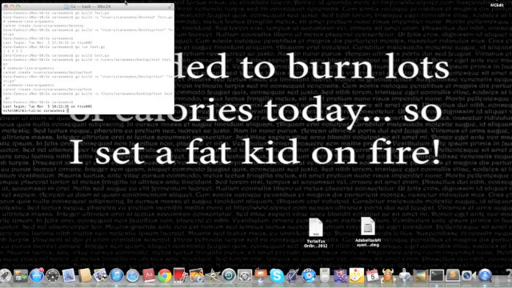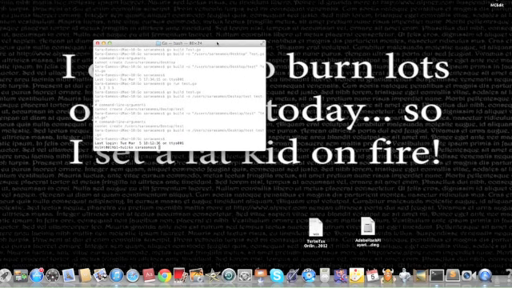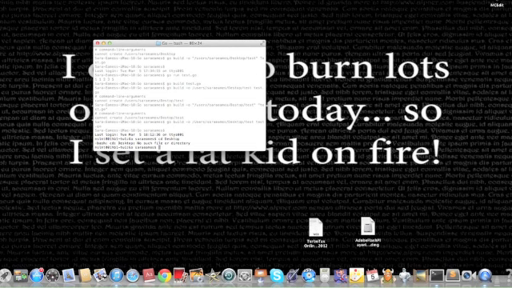And now, how to use the compiler. Simple. First you navigate to the directory that your source code is in. So cd desktop. Where am I? Oh, I'm already in Go.